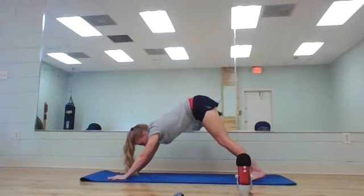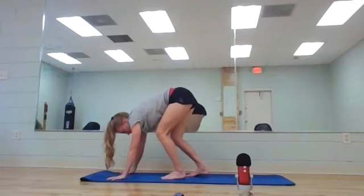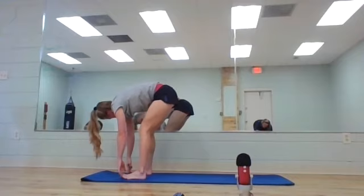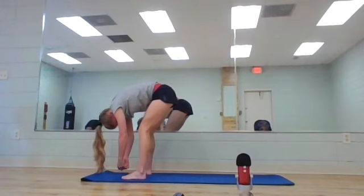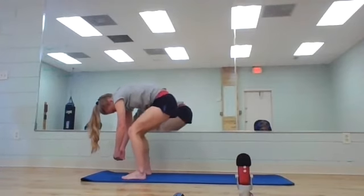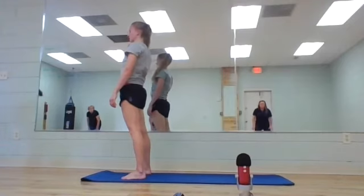If you can, we're going to walk those feet as far forward as you can, trying to get close to your hands. If you have to, you can walk the hands back some. We're going to end here with our feet shoulder width wide. 2 more breaths in this folded position. Then on the second exhale, you can bring your knees forward, hips forward, and we're going to stand on up.